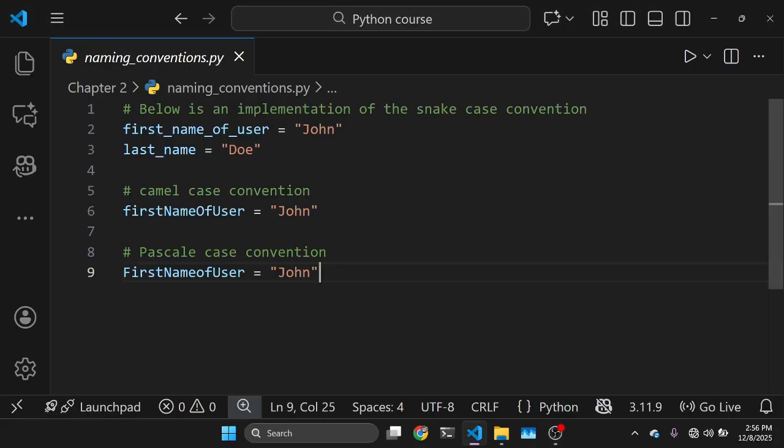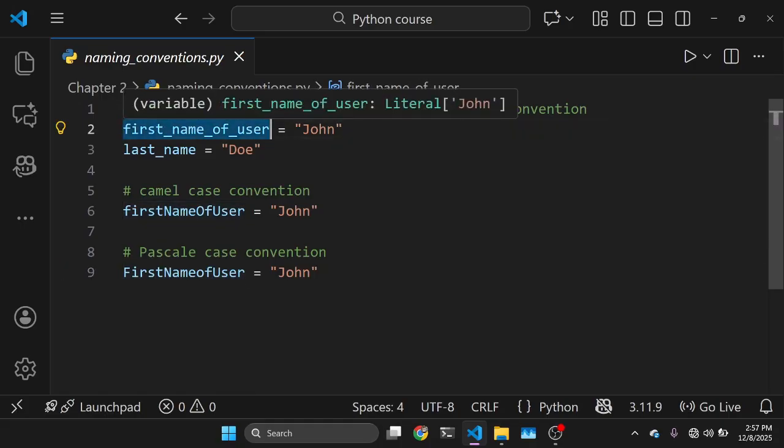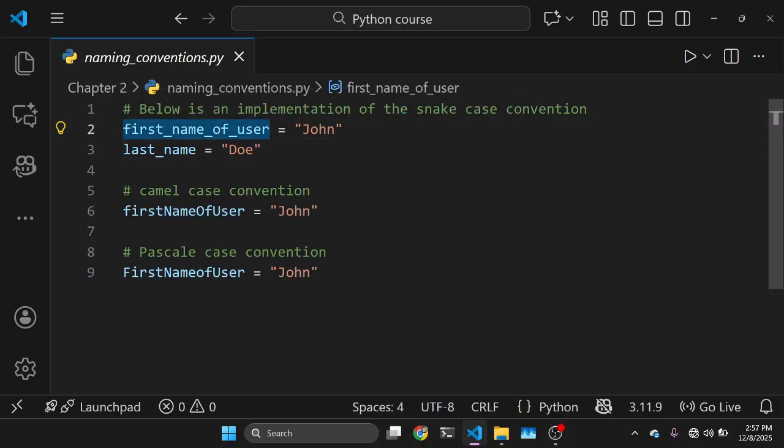Now, I also wanted to mention that for these naming conventions, for this theory that we talked about, only two are majorly used in Python. And the major two which are used in Python are the snake case and the Pascal case. Now, the snake case is typically used for when you're creating variables or function names. For example, when I wanted to create a variable here, I made use of the snake case.